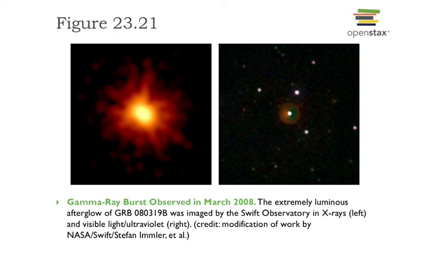We've also seen these with two neutron star binary systems that merge together. And we've also seen these large gamma ray bursts when we see black holes forming. So these are probably the most energetic bursts since the Big Bang. So a lot of energy being displayed there. And we'll talk more about the death of high mass stars.